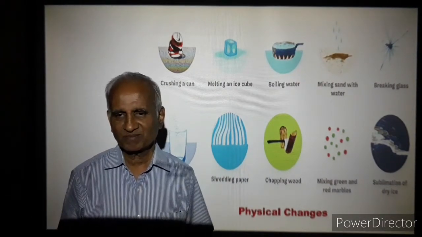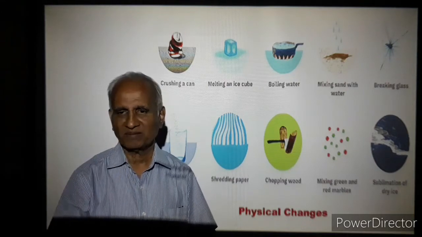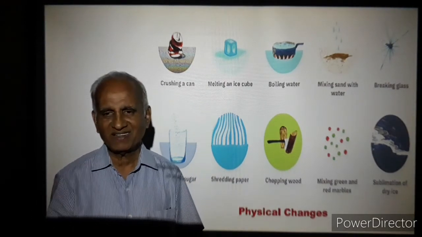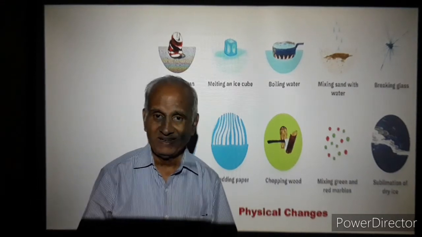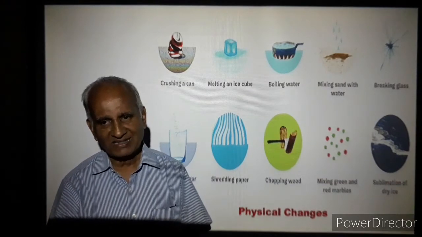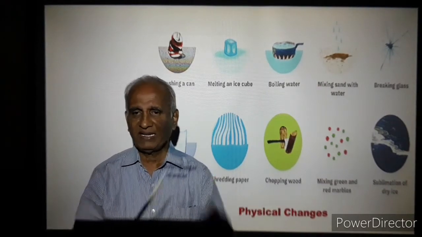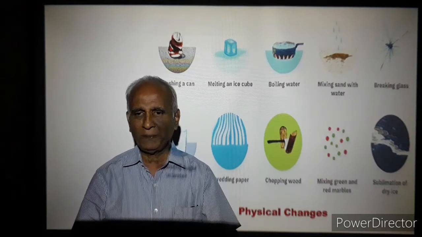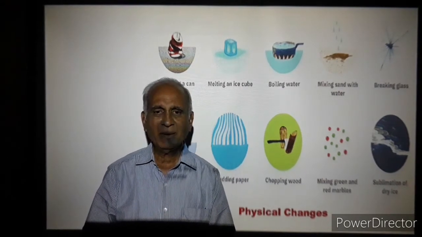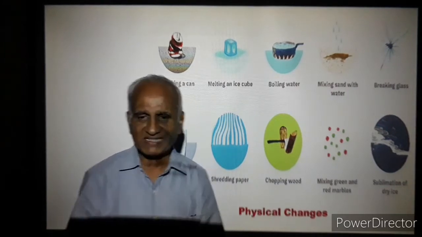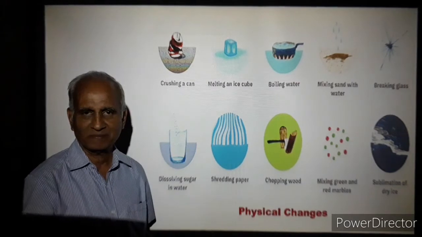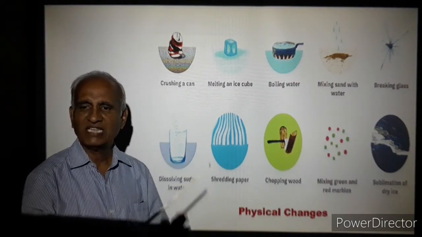Drop it, or hit it with a hammer. The glass breaks. It's a physical change. Glass might have broken, but glass is there still. Glass is glass, it is in pieces. Earlier it was intact in one piece, now it is in a number of shredded pieces. It is a physical change. Glass has retained all its properties, except that the shape has changed.